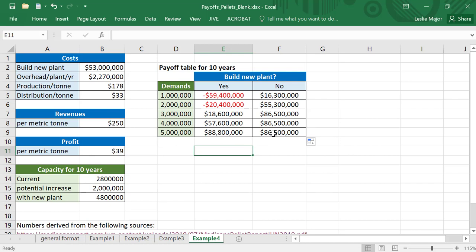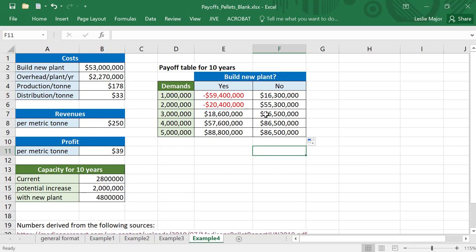They have decided to build a new plant. It does financially make sense, but with the numbers so far in our calculations from this payoff table, I would say don't bother building that new plant. The possible gains versus what we would have made otherwise, it's not worth it. So the reward versus the risk, if you will, the reward does not outweigh the risk in this scenario.